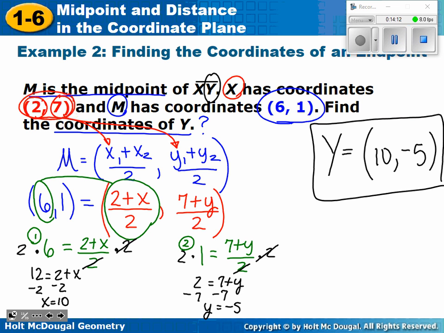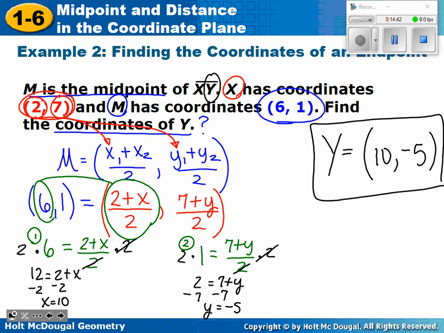And we want to find the other end point. So keep in mind, M is supposed to be in the middle of your line segment X, Y. So what quadrant do we know for sure by looking at this Y has to be in? 4, because if I try to draw a line segment from X to M, I know that it needs to go the same length across to get to Y, right? So I can just use the concept of slope. I can simply count the distance from X to M and then just repeat that slope.